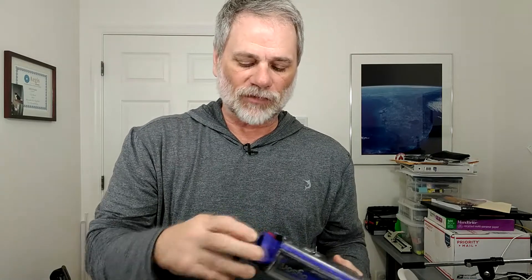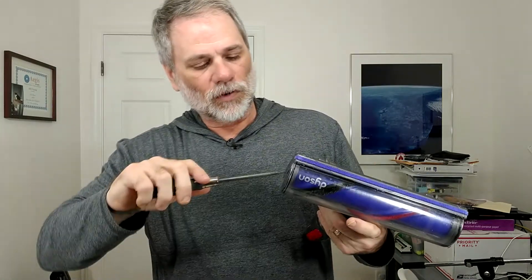Once everything's dried out — I cleaned the floors this morning then washed this out after — just put the beater bar back in. It has a flat part on it and the device bottom is flat, so there's a little flat notch on top. Tilt that into place, the cap fits in, and then just turn it with a screwdriver — I'd want a wider one than this. Turn it till it clicks into place. Don't force it. You want to take care of it as long as you can because it is not cheap.